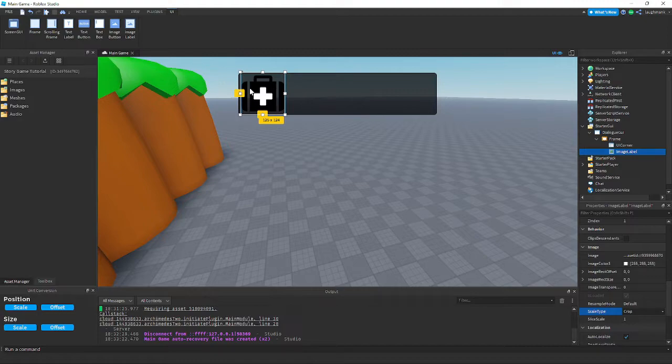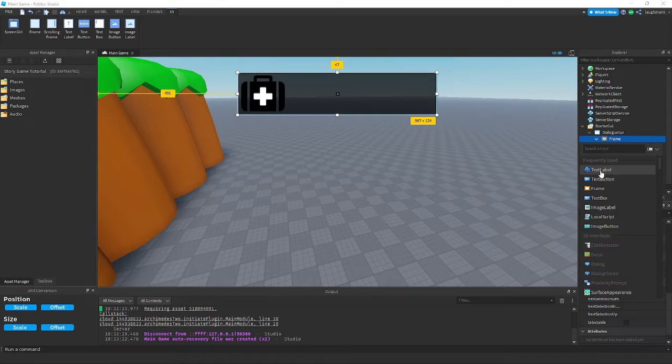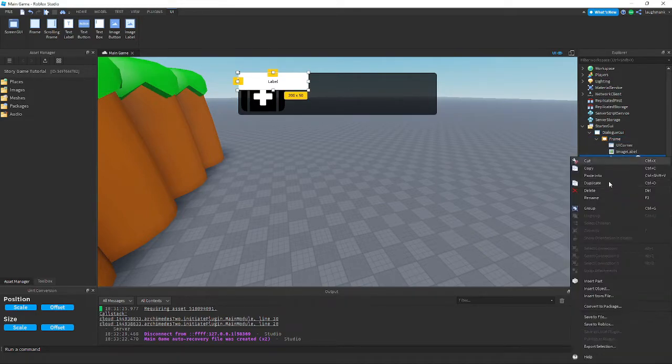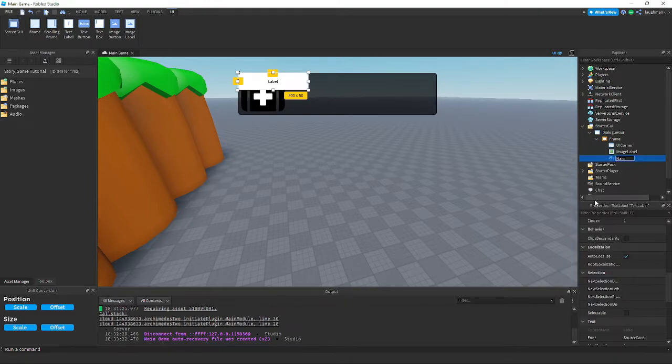And inside of the frame, again, I'm going to add a text label and rename it to name label. This will be the name of the player that is talking, or the NPC. So I'll be right back.